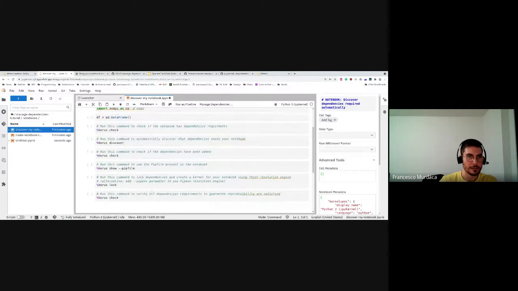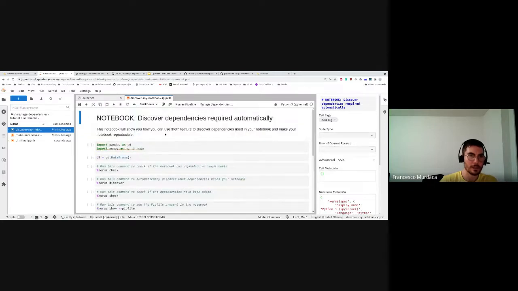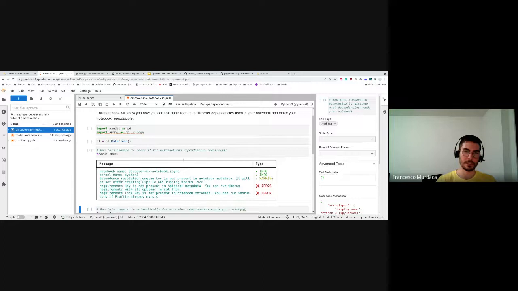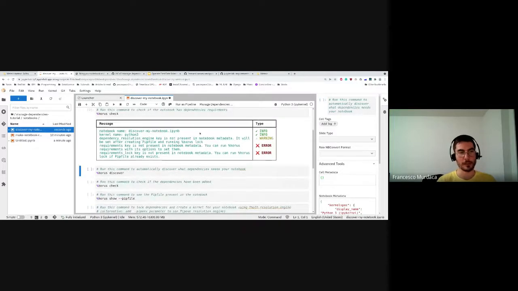And here are the steps that we are going to consider. As you see, the notebook has these two cells, which are the actual code, but imagine that you have a notebook that you are bringing from some project that you were making and you want to use now Jupyter Lab Requirements. So the first thing you do, you can check that this notebook basically has no requirements.